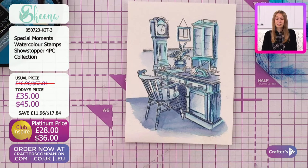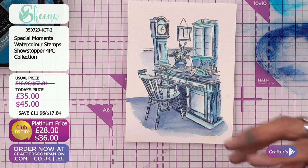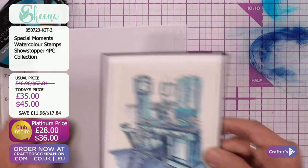But there you go. Look at that. Just two colours, but because we've used two very different blues, a warmer blue and a cooler blue. It's just a different colour palette. This has got more of a grey and a cooler tone to it. And then we just pop it on the card like this, matte and layer it up, and then pop it on the card, and that's our second make.